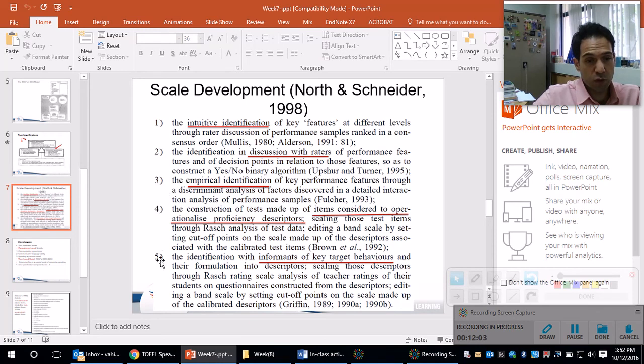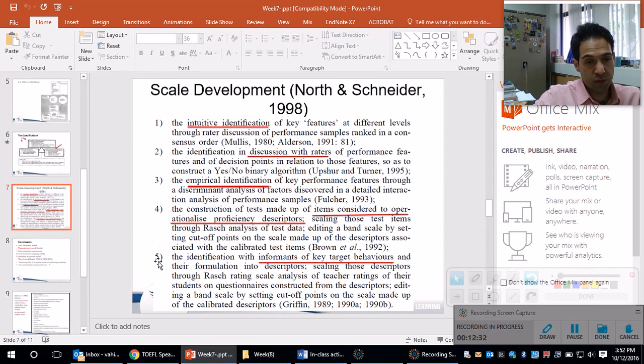Number 3, 4, and 5 are empirical techniques. Number 3 is a sophisticated technique called discriminant analysis of factors. So if you want to have more information, please see Fulcher 1993. Discriminant analysis is basically like a clustering sort of analysis where you come up with factors, and then the discriminant analysis will differentiate factors and will cluster them together.